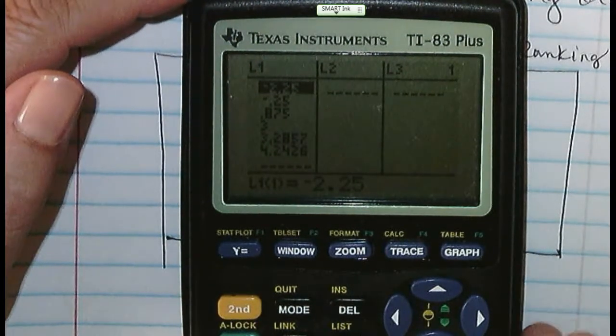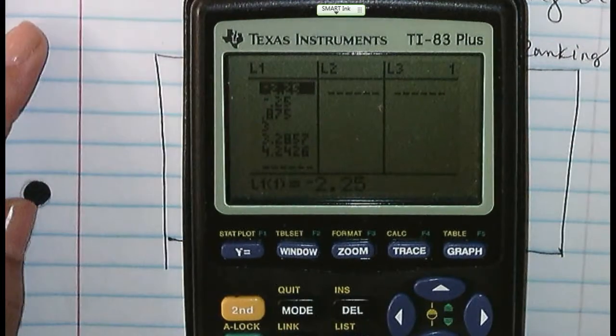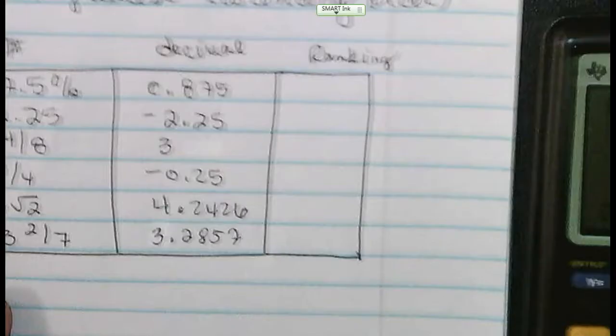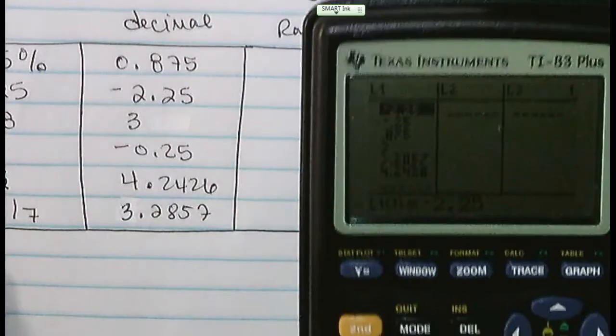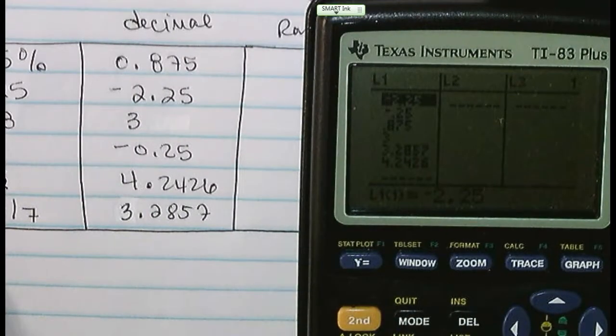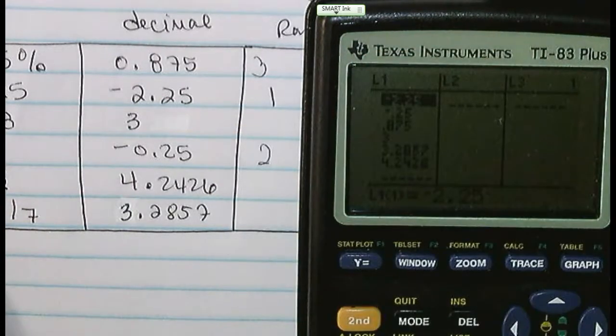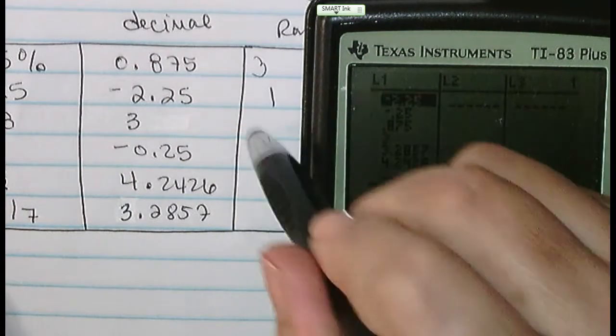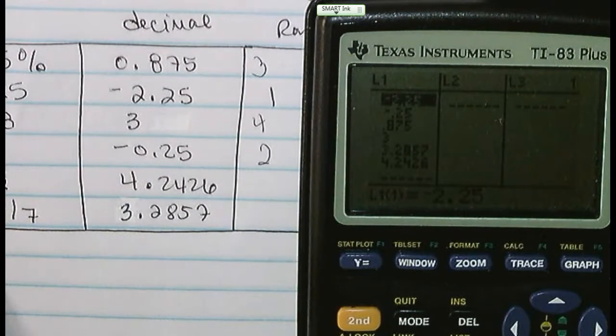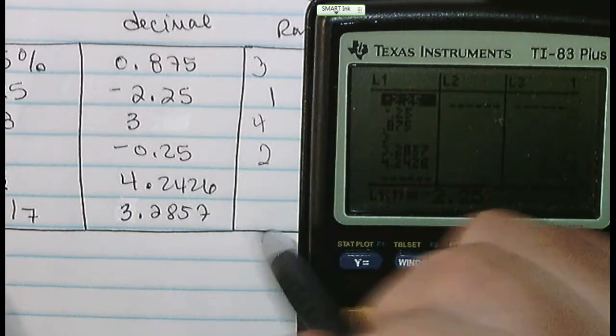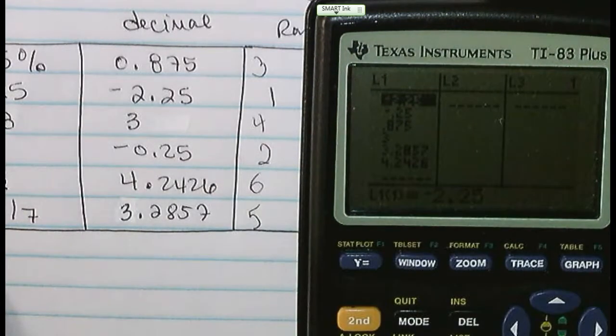But you would have to know who was the original's number to begin with. So I've got negative 2.25 was first. So I'm going to scoot on over. If that's true, let me see if I can get all this on the screen. So if negative 2.25 was first, that makes this one first. I'll put a 1 there. And then I got negative 0.25. Well, that makes this one second. Then I see 8.75, and 8.75 is the first one. That's the third one. I see 3. I can find that one pretty quick. There's your fourth one. I see 3.28. That would be this one, and that's fifth. And that one better be last, number 6.